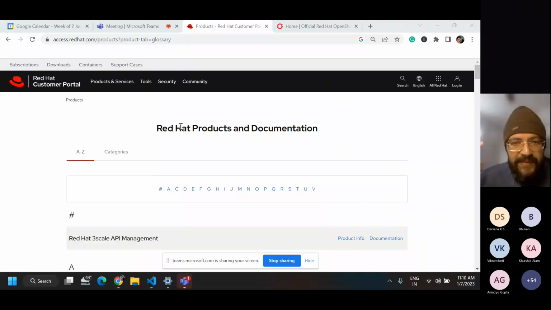And then we have repositories over GitHub and GitLab. We clone them, we update those repositories, and create PRs and MRs. We go through the review cycle. There is a content review, there is a technical review, there is a QE review, and once the review is done, we take the approvals and merge the PR or MR. And then those things get merged with the main repository, and once it is merged, we publish it and it gets displayed over here.